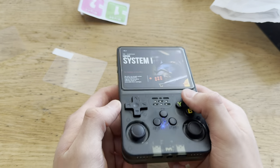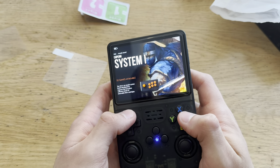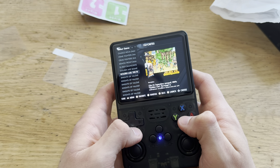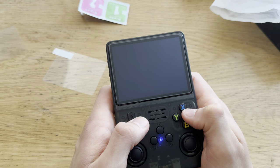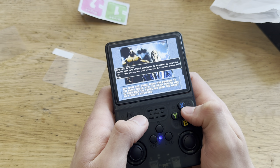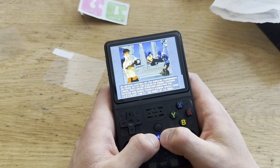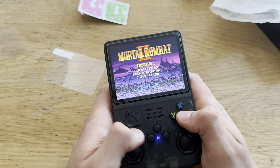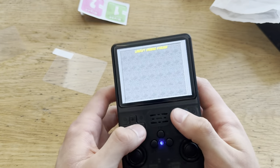FN — what does that mean? Is there sound? It doesn't show that the sound is going up. Let's go to Favorites. Do we have anything like Mortal Kombat 2? Let's try that. Not sure what system this is for, but let's just dive into it. 'It's forbidden by copyright law — if you are not entitled to emulate the system, please exit now.' Well, I of course own this game. The screen is awesome. Let's find another game I'm more familiar with so I can test it out better.